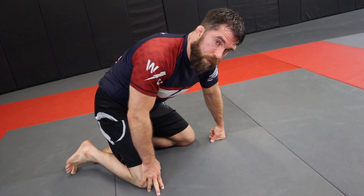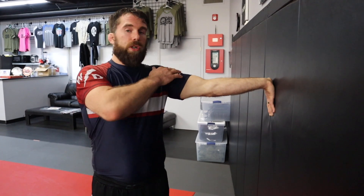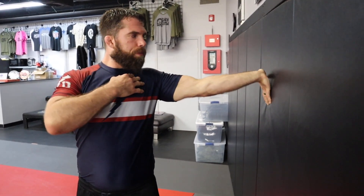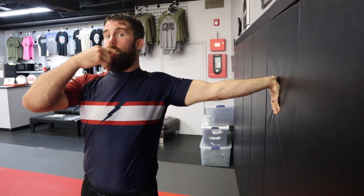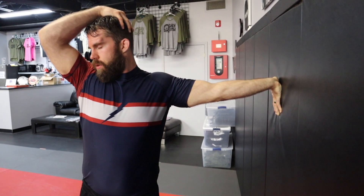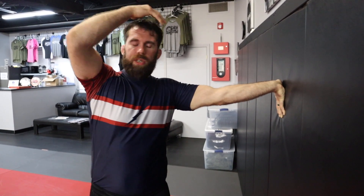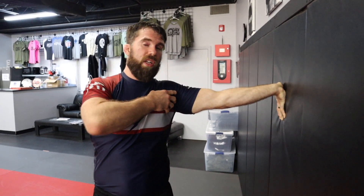Here's the last stretch. Come up to a wall, take your palm with fingers facing down, aim for around shoulder height. Stand to the side, place the palm into the wall, and then begin to look away — opening everything up. Turn your head, look over your shoulder, pull the neck. You'll get a nice stretch all the way through here, and depending on how tight you are, you might even get some of the pec.